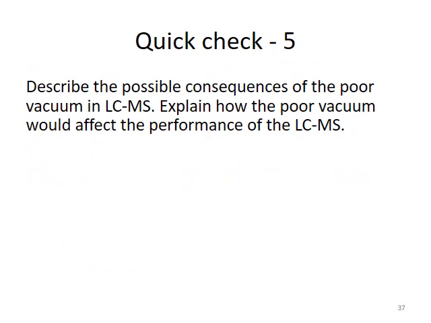In this exercise, you are asked the consequences of poor vacuum. As we have discussed, vacuum is critical to ensure a working mass spectrometer. Poor vacuum would affect sensitivity, signal instability, and resolution. How vacuum affects these performances is because poor vacuum would affect ion transmission, so that ions may be lost due to collision with moisture and air. In addition, poor vacuum in TOF analyzer would also affect ion travel path, leading to irreproducible m/z.